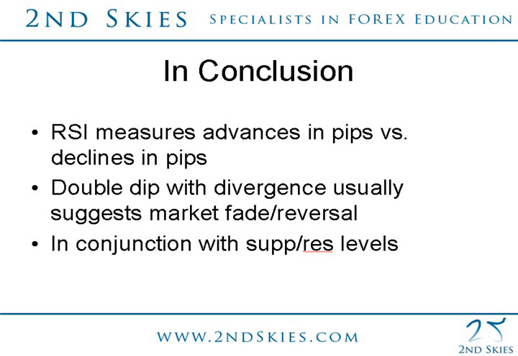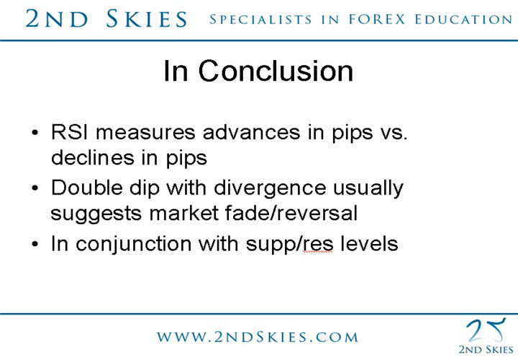So that pretty much sums it up. To briefly go over what was talked about here. Remember, RSI is measuring the advances in pips versus decline in pips, and it converts that into a line. So if you see it not gaining as high as the price action, and there's some really strong divergence, then that means that maybe the buyers or the sellers in whatever direction the trend is are having a hard time really creating stronger readings in the RSI, potentially leading to a fade or reversal after some profit taking.